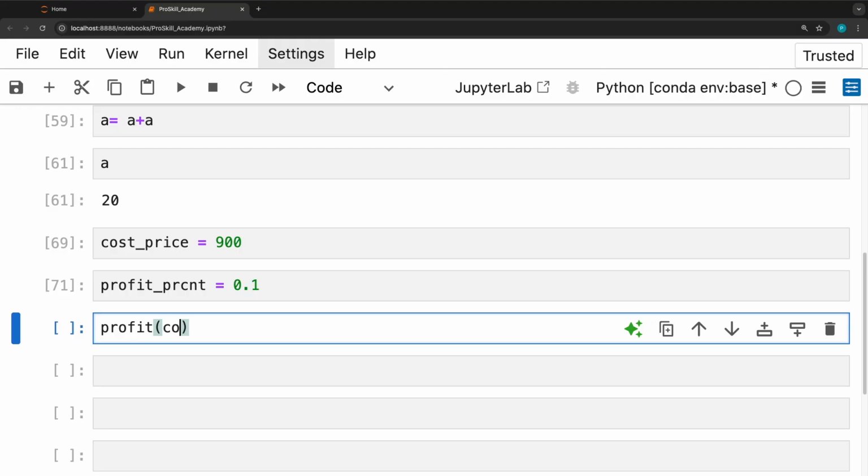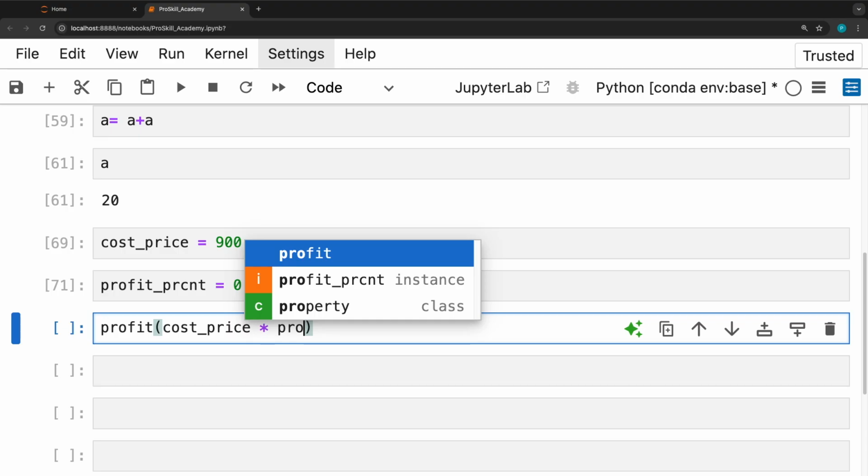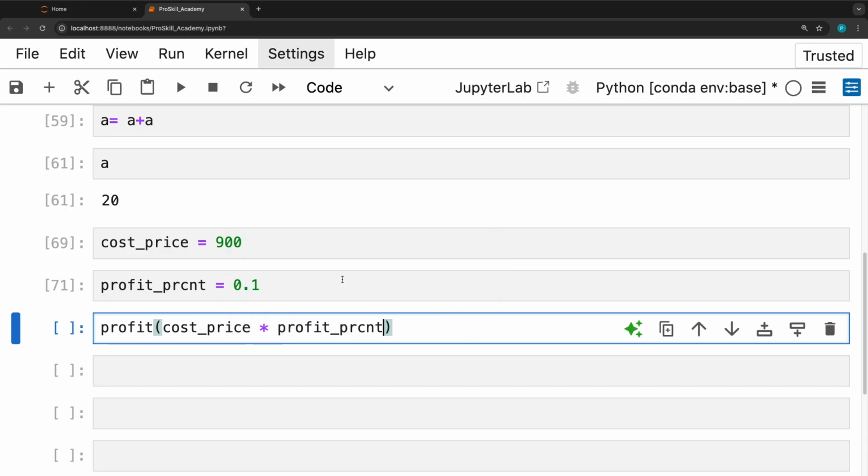So cost price into profit percentage. One more thing, if you want to type just a few words and bring up the complete variable, you can type one or two letters of the variable name and press Tab. You will see the variable name comes up, so you can just use this.